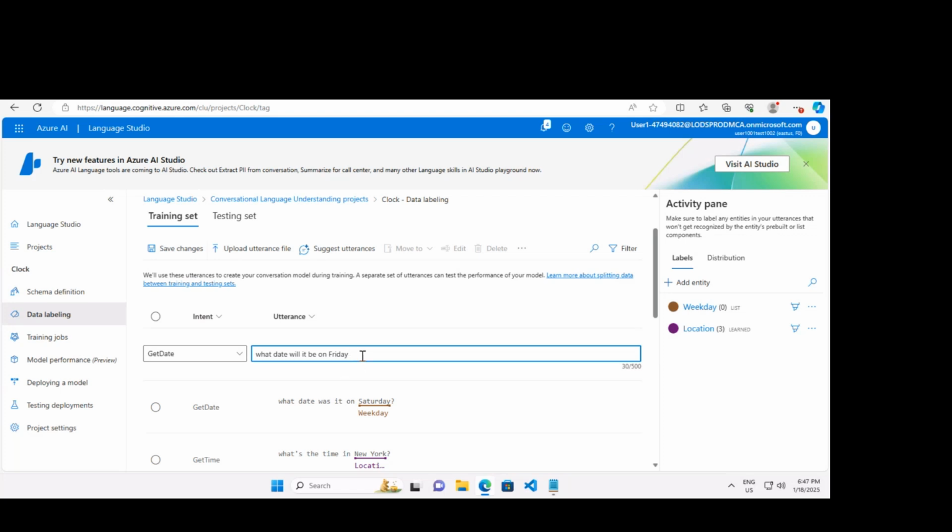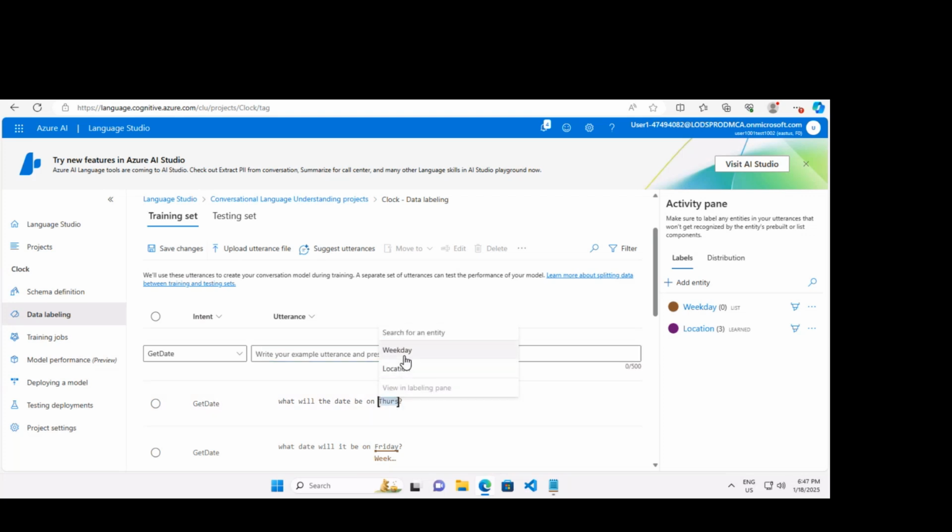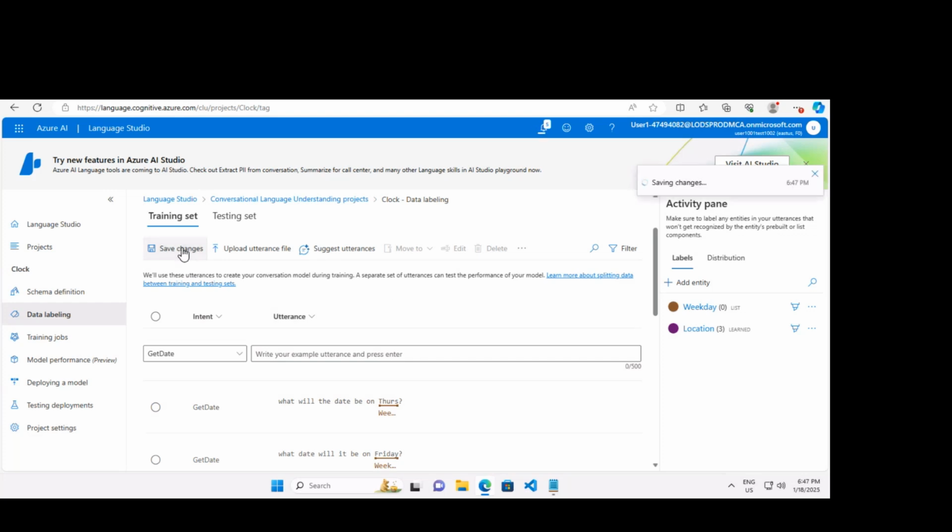What day will be on Friday? And we select Friday as weekday. Make Friday the weekday entity. Do another one. What will the day be on Thursday? And we select Thursday as the weekday entity. Remember, we save the changes. Now, it is so interesting right now. We already added the labels for location and weekday.